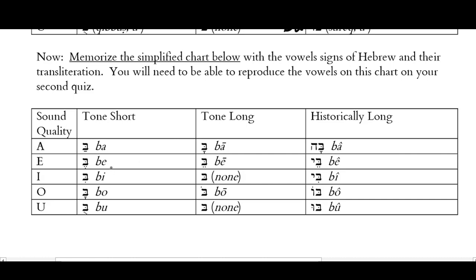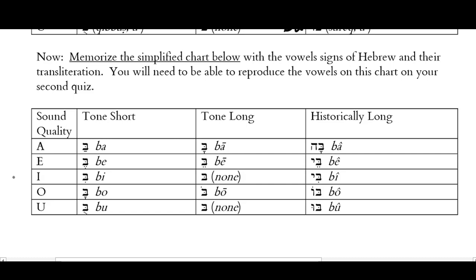The names of the vowels. Pathach. Repeat. Pathach. Segol. Hiriq. Kametz Katuf. Kibbutz. Ba. That's the Kametz. Tsere. Cholam. And then Kametz. Tsere Yod, Hiriq Yod, Cholam Vav, Shuruk. All right.